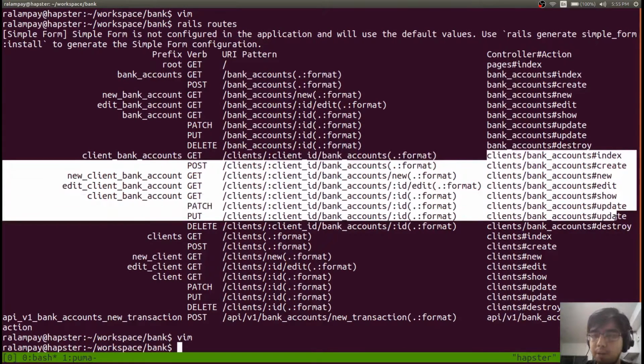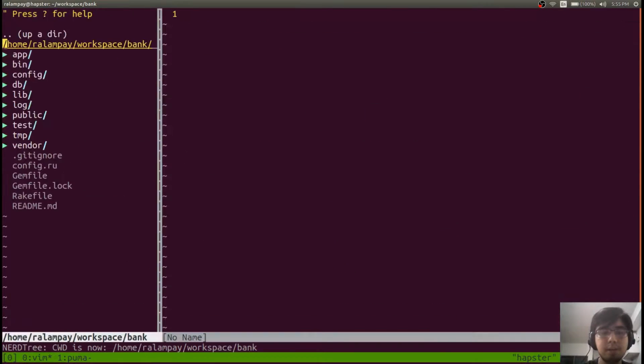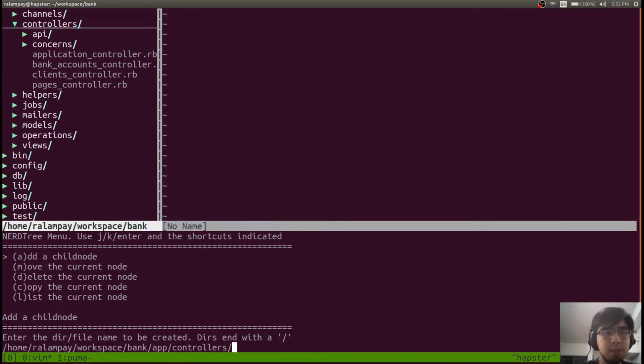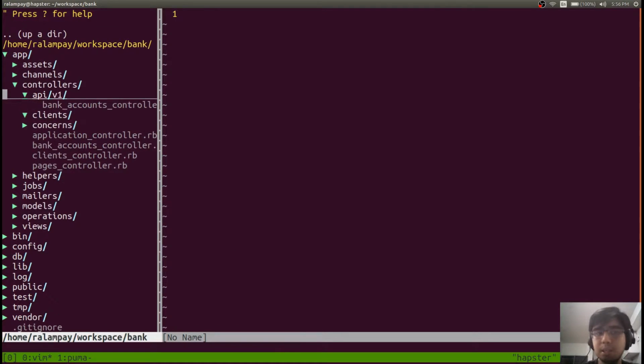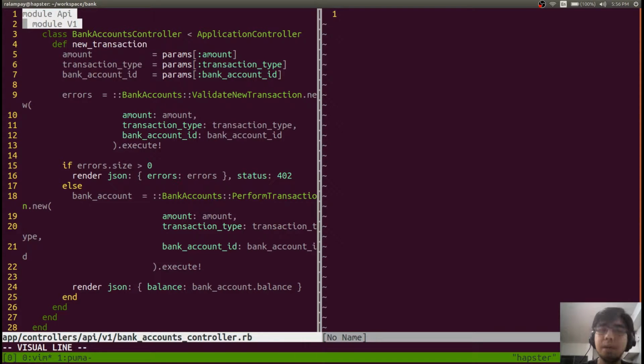Now, if we do this approach, this means that in my controllers directory, I should have a directory called clients, which actually works the same way as the API we did in the first video, if I'm not mistaken. So we actually modularized the controller for bank accounts inside API.